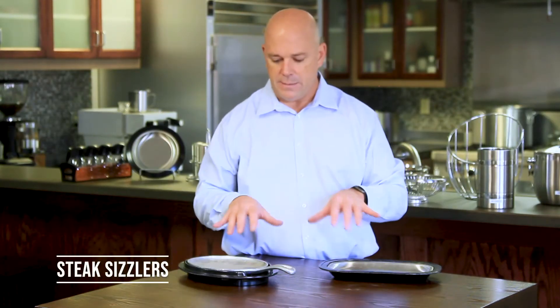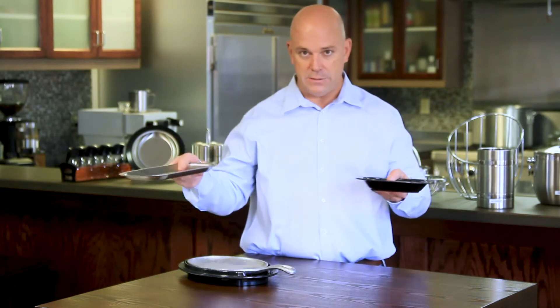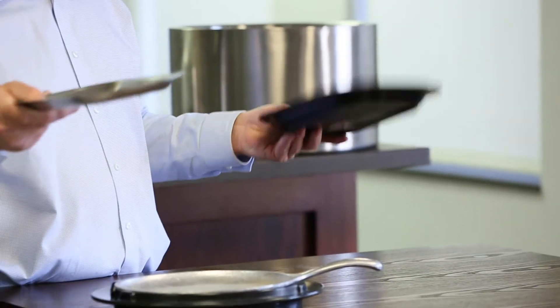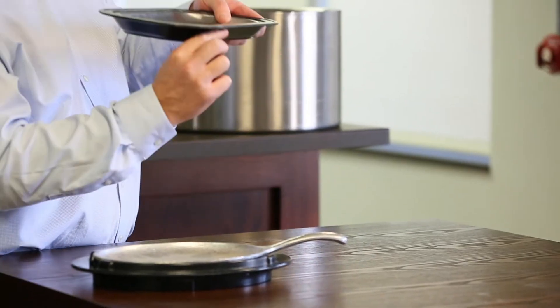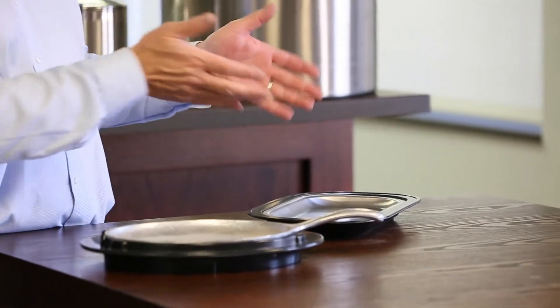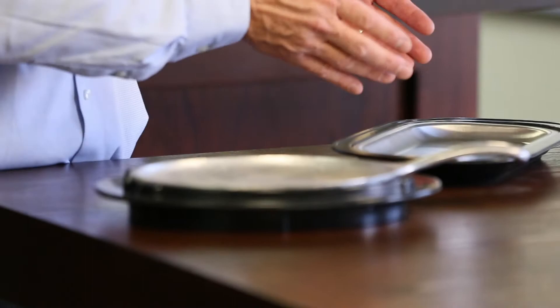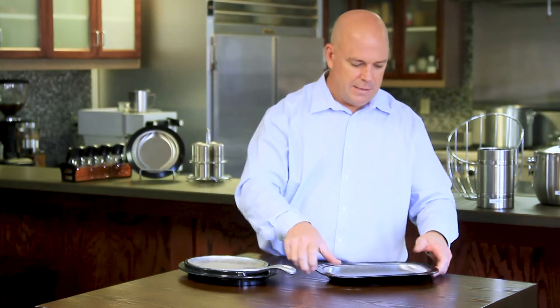The next product in our tabletop section is steak sizzlers. This was one of the original items that Arthur Murray started back in the '40s with the OT11. You can buy the sizzler or the holder separately or together — listed both ways in the catalog. You throw the sizzler in your oven at around 375 degrees, drop it in the holder, and there's a dead space gap where the heat is captured, which maintains the temperature of your meal throughout the course of the meal. Many people also buy the stainless steel inserts to do appetizers, running them through a salamander for nachos or an elegant fish entrée.